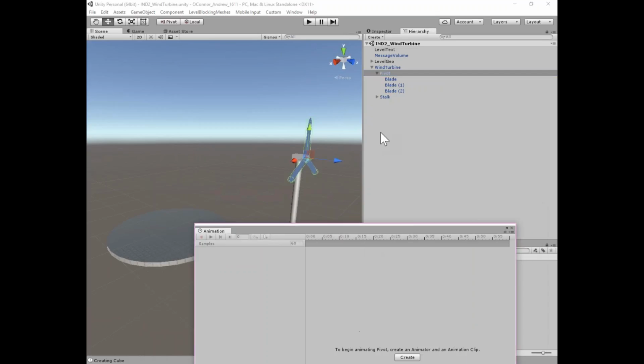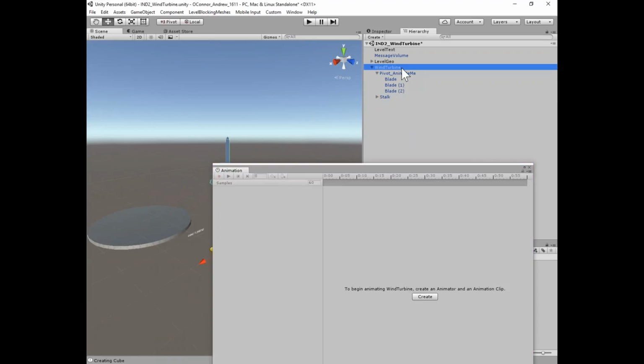So putting the animator on the correct object is important. I'm going to come to my pivot object. I like to do this when you get to more complex animations. It's important you do things like this, and artists do things like this all the time. I'm just going to put animate me right on this object, so I remember this one has my animator. You can also do things like on your prefab, or you can do things like master, if that helps.